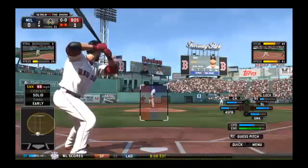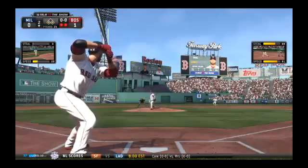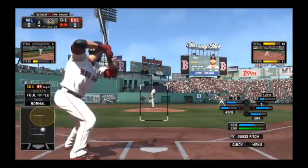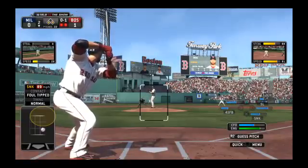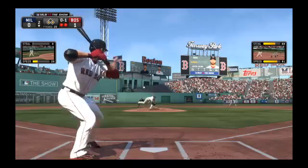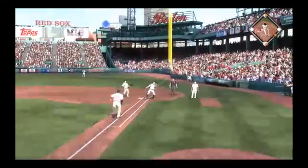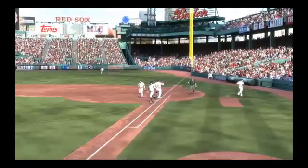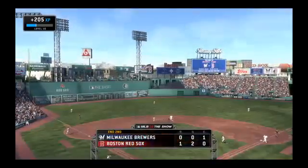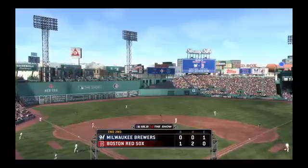Johnny Gomes will stand in, and you see the average there, up over 300 to start the new season. And he gets a piece of it here, but it's chopped foul. Swing and a high pop drifting into foul territory. Reynolds is there, and he puts this one away for the third out. So a great job there of working out a potential trouble. Boston strands a couple. We play two innings. It's 1-0.